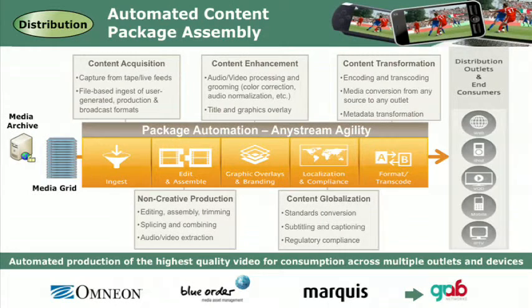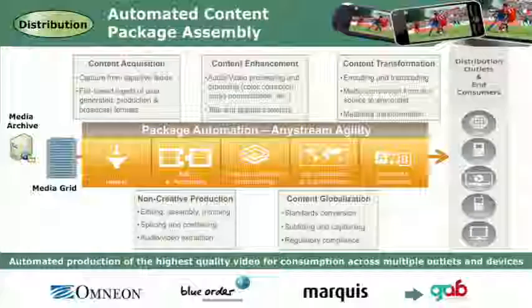The second step is labeled non-creative production here. And this is where I use playlist information and EDL information that I have in my upstream processes that allow me to automatically reassemble the content and tweak it for a particular distribution outlet. I mentioned earlier, for example, I go to a mobile platform. I want to segment it down into 1 minute clips that really just show the goals, or the highlights of a particular piece. I don't want to have the whole 1 hour show.